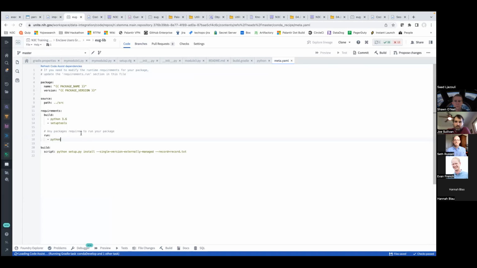Right now, we specifically pin it to 3.6 or 3.7 because that's what Code Workbook supports, but you don't have to. You can leave it automatic if you're consuming it from other code repositories. Yeah, I like that idea of using greater than or equal to 3.6, because then it would work in Code Workbook environments that are using 3.6 or the ones that are using 3.7. Yes, I agree. That's helpful indeed.